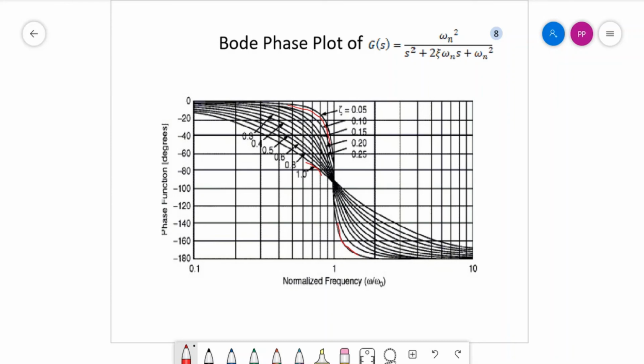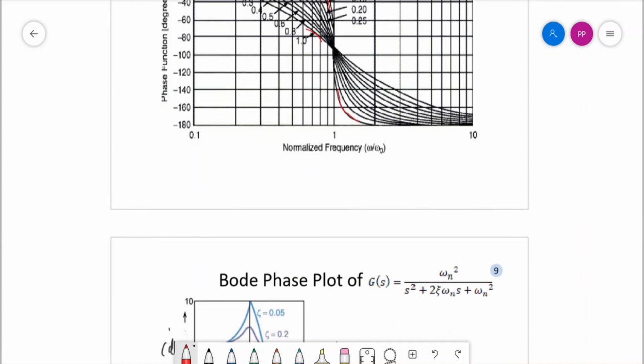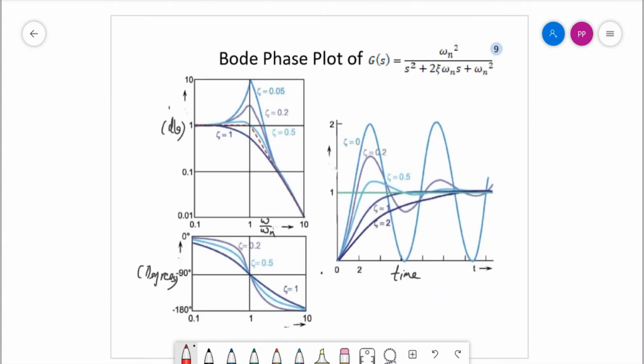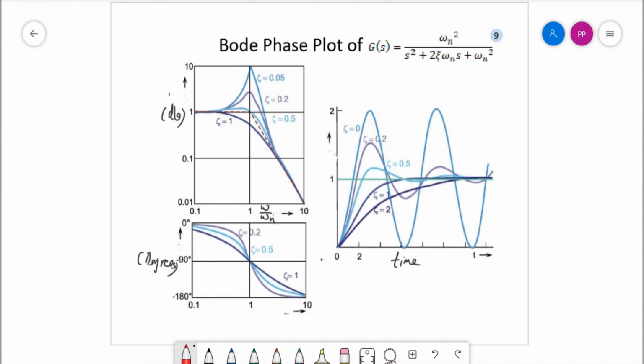One illustration I would like to share with you, where you see that if the damping ratio changes, how the response can be experienced in the time plot. So here you can see the first figure. This is figure 1. The first figure is showing the Bode magnitude, the second one is showing the Bode phase, and the third one is the response in time.